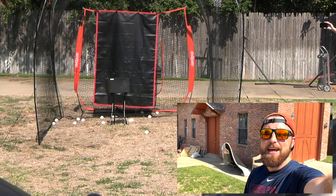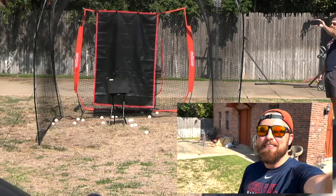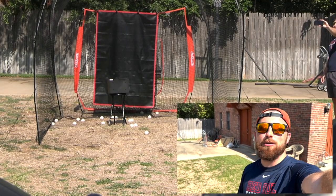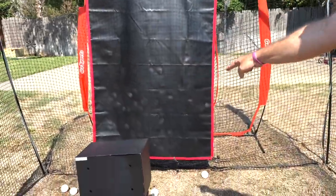Boom — that hit it, perfect. Do another one. Oh my God — that ball hit and went straight up in the air. If that net was not there, it's gone — it's hitting some kid riding their bike. This pitching machine is incredible, we are going to have so much fun. We've connected like three or four times now. We did a little rapid fire right there, but let's look at the damage.